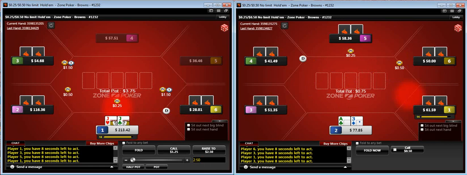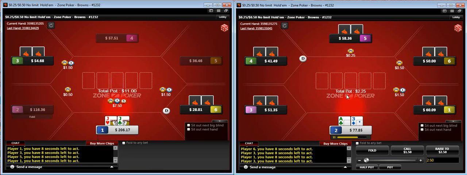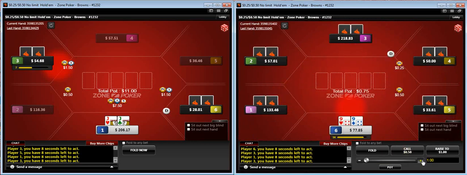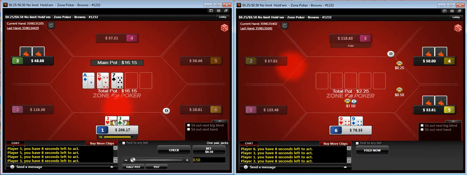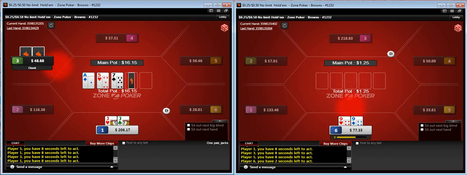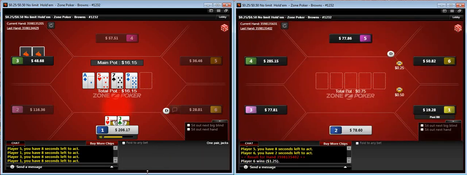Here's gonna be a 3-bet. Similar situation, $7.50. Hopefully this time we fare better. Again, the damn ace being out there kind of sucks. Yeah, I just gotta check call this. Nine being out there. Just check call it.